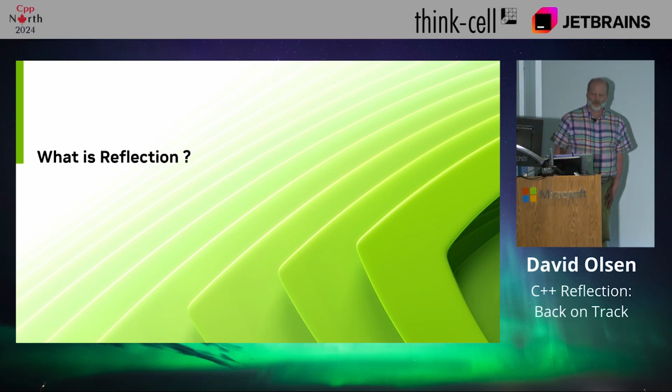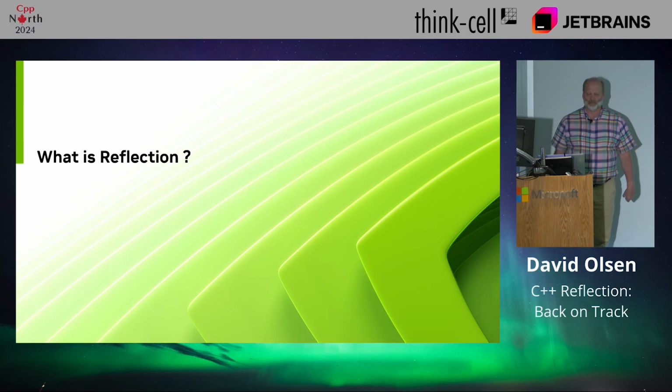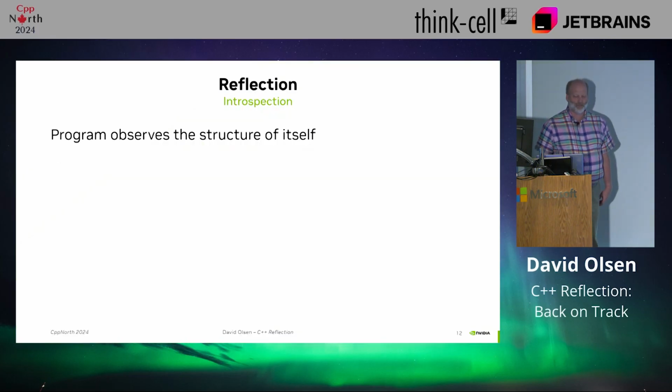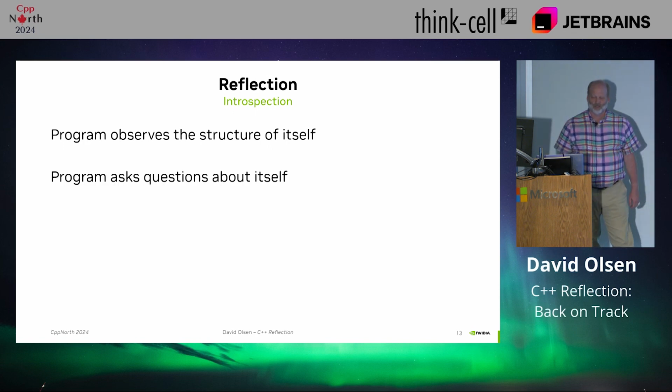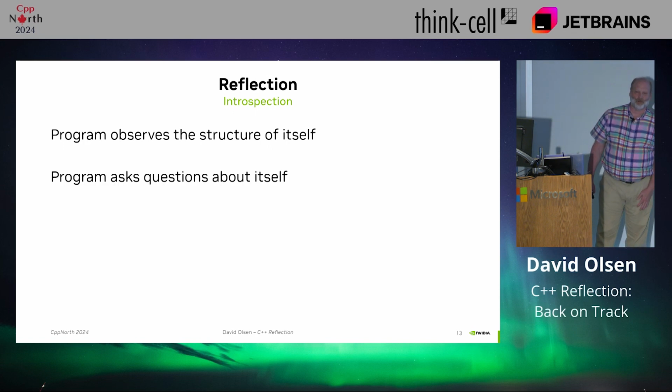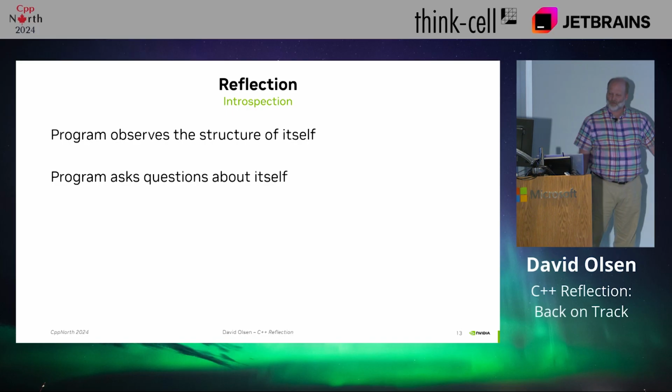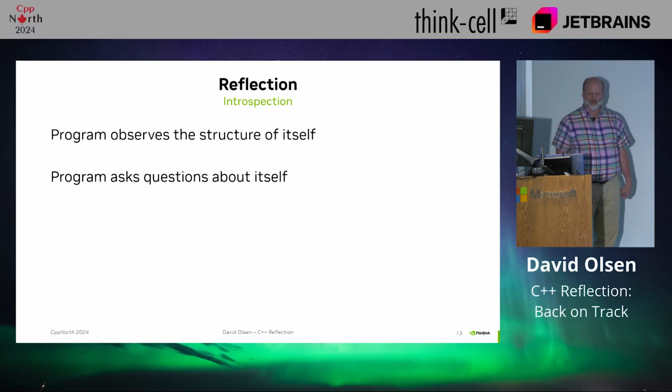Before I overwhelm you all with code examples and proposal details, I should spend some time reflecting on what reflection is. Reflection comes in 2 parts, introspection and injection. We will cover introspection first. This is probably what comes to mind when you think of the word reflection in a programming context. Reflection is when a program looks at itself and observes its structure and how it is put together. In other words, the program can ask questions about itself, such as, what kind of type is this? Or what are the public data members of this class? Or where are the buffer overflow bugs in my code? Just kidding about the last one.